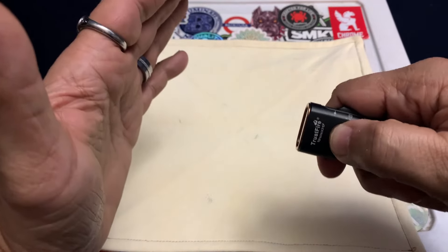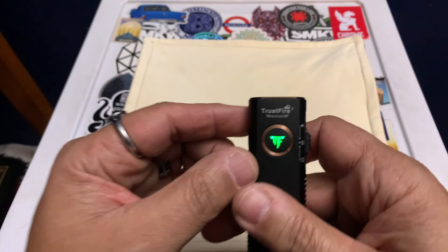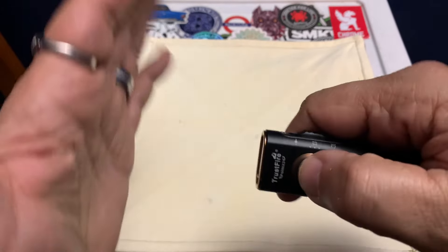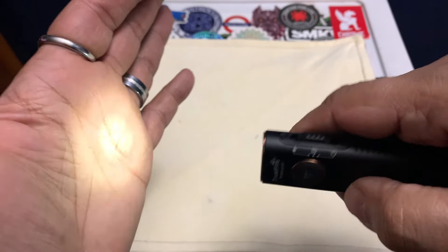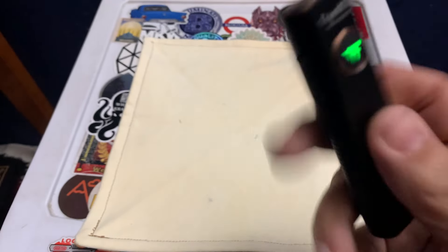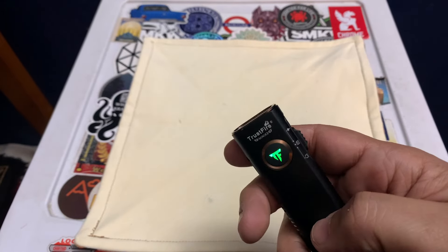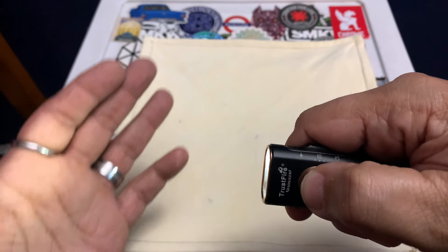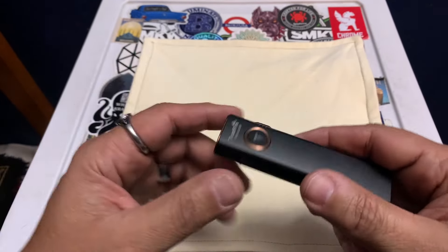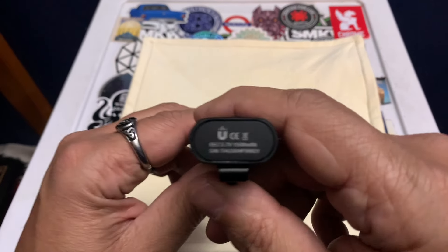To get to UV, you just hold it down twice and UV comes on. Hold it down again and it goes right off, then it comes back on and shows you your charge level — I'm green, so I'm fully charged. Trustfire also has a lockout mode: click it once, twice, and it's locked out. Click it twice again and it comes back on in the mode you left it in. Hold down to turn off. Very seldom will this light accidentally turn on in your pocket because you have to press and hold to activate it — just pressing it won't turn it on. You can lock it out if needed, but I haven't had a problem with accidental activation at all.